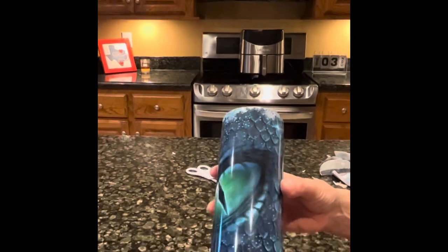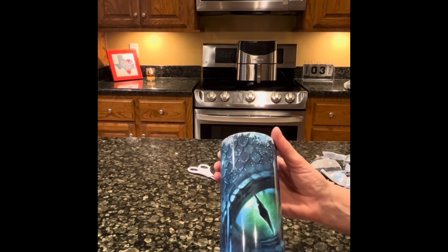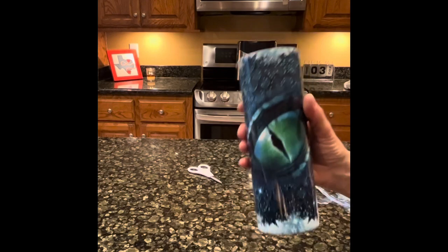If you have some roughness on your cup, that means that you baked it too long. And if you have some areas that the ink is kind of muddled or the white is coming through, that means you didn't have the image tight enough on your cup. So next time, try making it tighter.